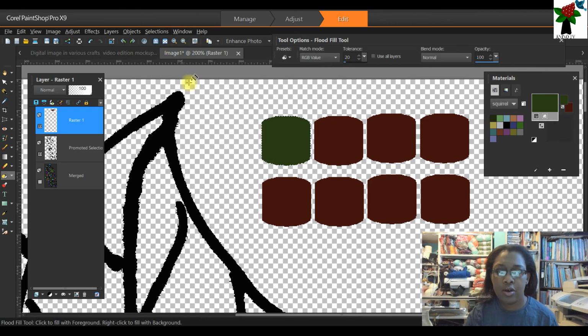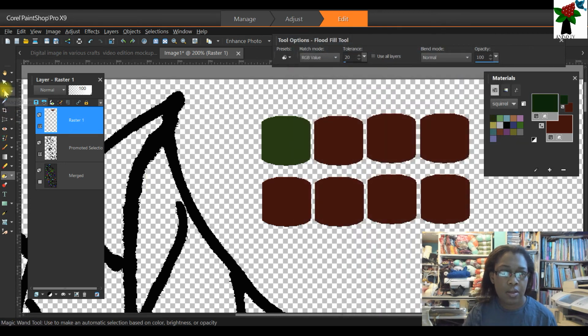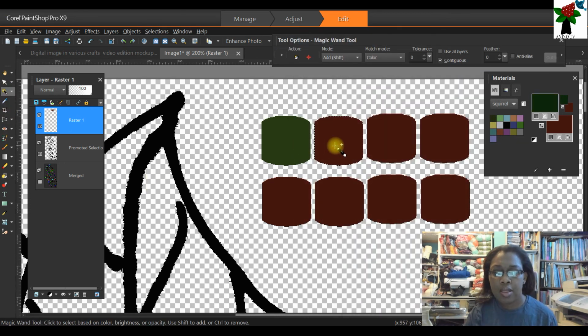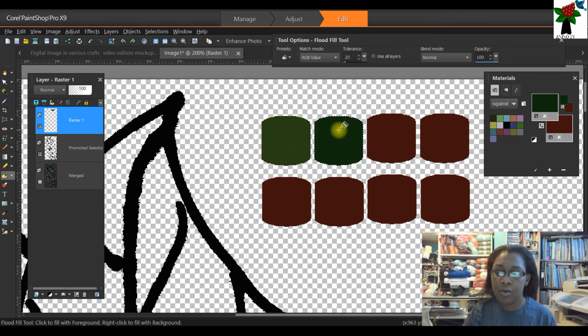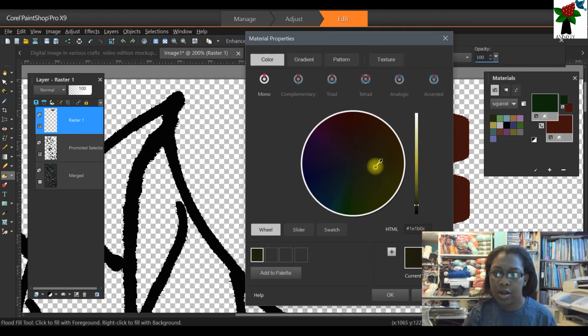You go back to select none. In the material palette, select a color of choice again. This time I'll go for a darker green. Magic wand tool, select one of the shapes. Flood fill tool, fill with the pre-selected color. Then go to selection and select none. Material palette, you pick another color of choice.